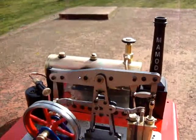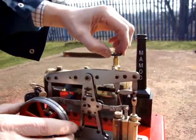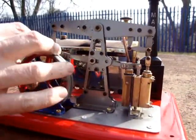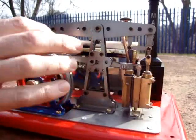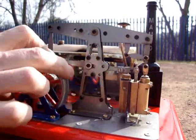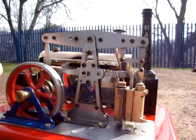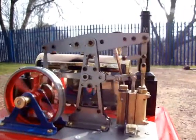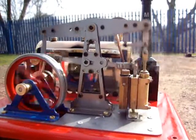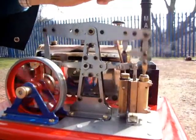You can now crack the steam valve and rotate the flywheel in either direction to purge the cylinders of condensate. Okay, open the valve a little bit more and away we go. As you can see, it's a nice smooth runner. Reduce the speed a little bit if you wish.